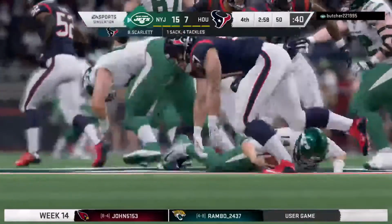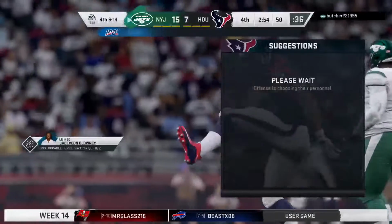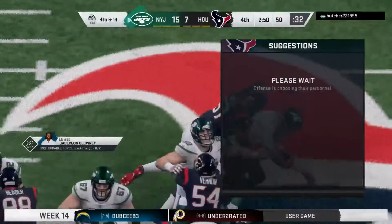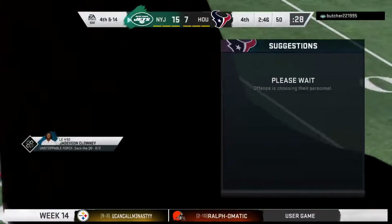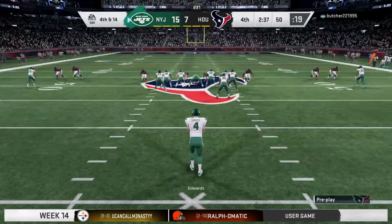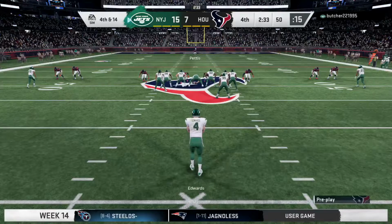Rush coming, and he's taken down. This has been a tough one for this offensive line. It appears almost like they've been on roller skates this entire game, the way they've been pushed around. 6 sacks given up in this one. Here's Lachlan Edwards now, as he's on to punt for the 4th time tonight.